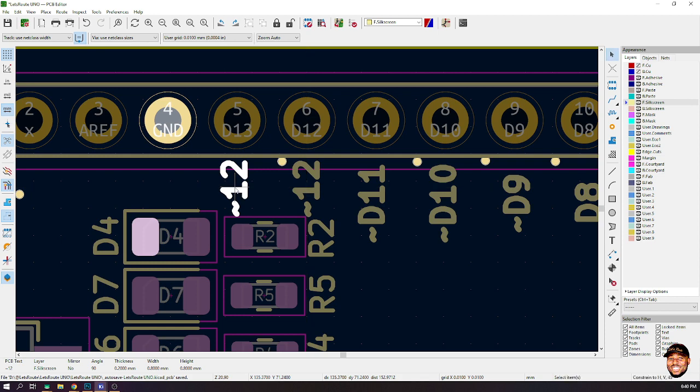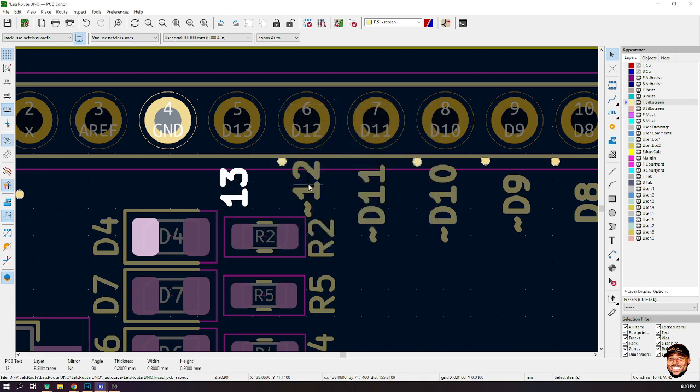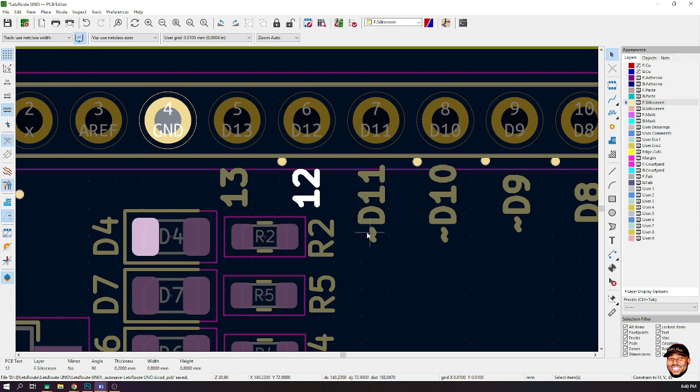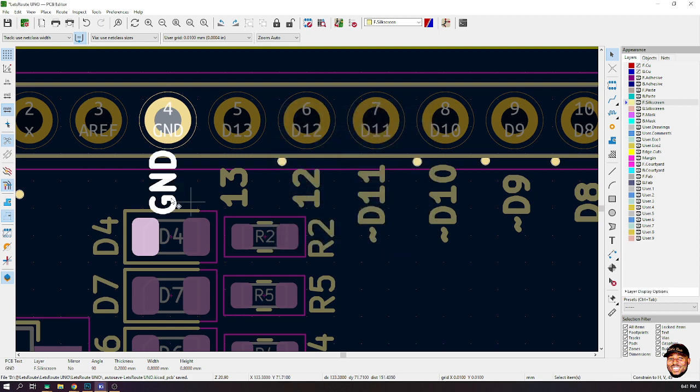Now D13 is not even capable of PWM, so is D12. So you just have 12. Okay. Then we have our ground, GND. But because of this, probably let me rotate it like that. Yeah, rotate it like that.